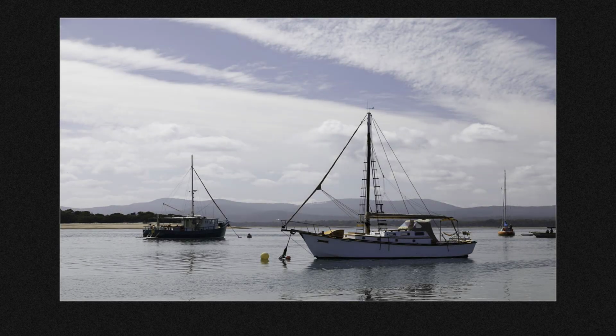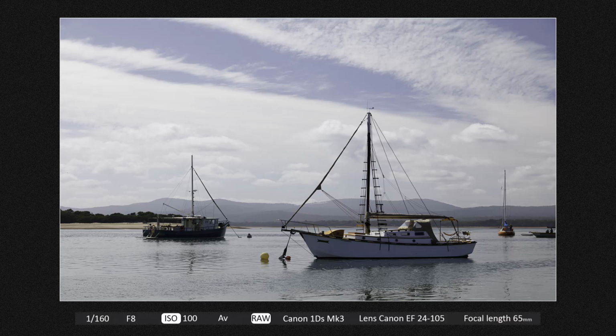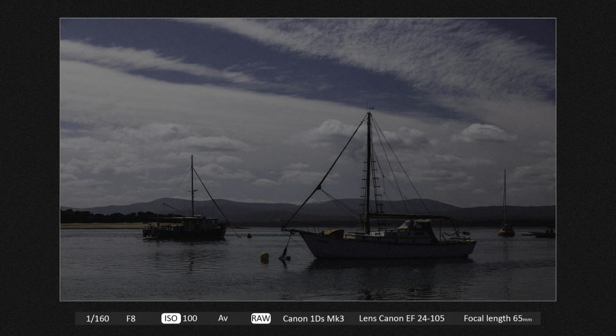Now, with the image you're viewing on screen, it's pretty good conditions, but even here I've exposed to the right, because we can see that the sky is very pale and weak, but we do have tones in the highlights. And I've held as much of the shadows in the boat on the left hand side as I possibly can.